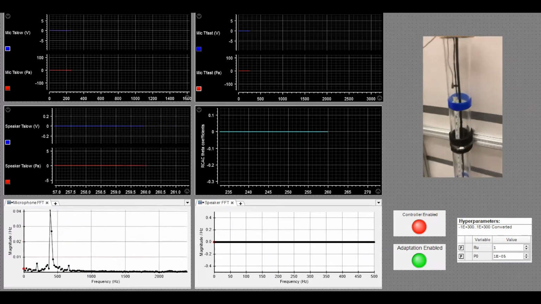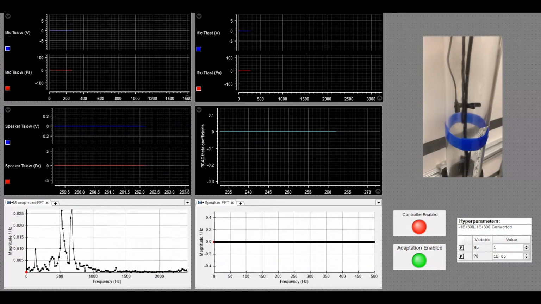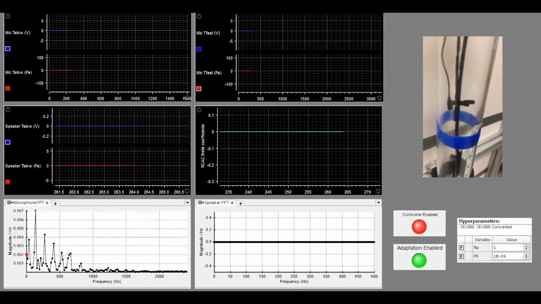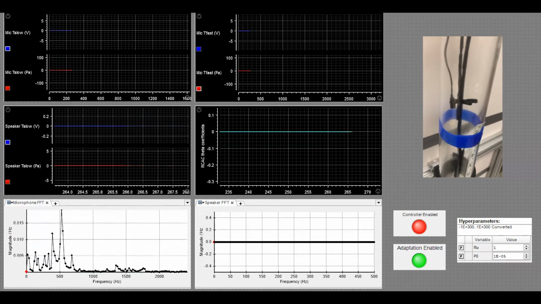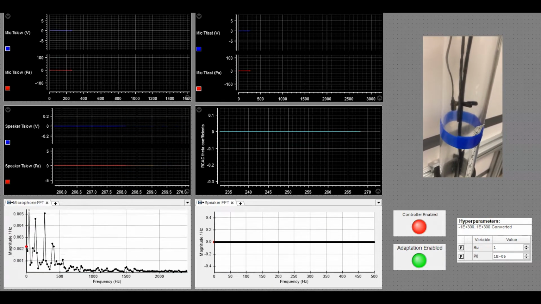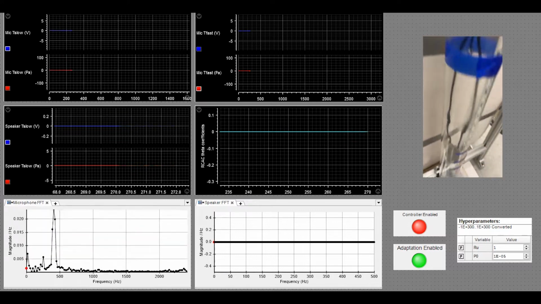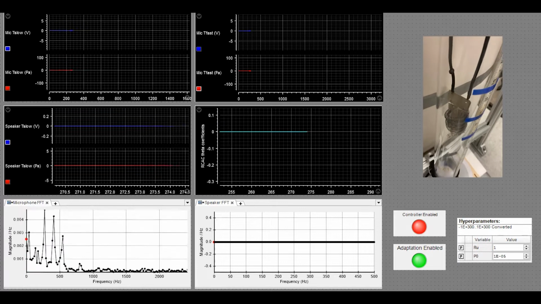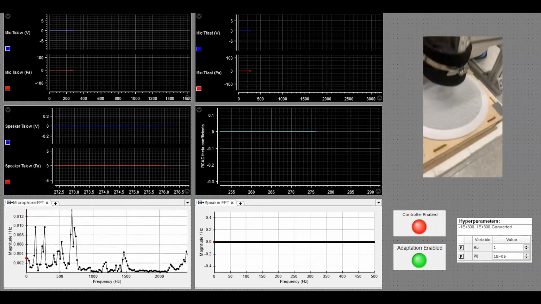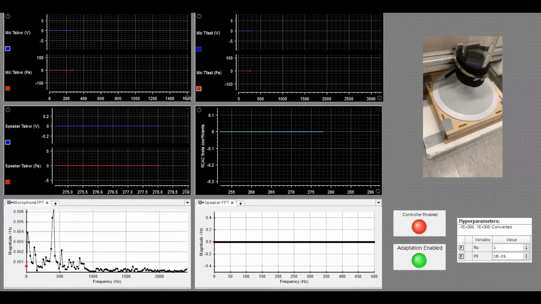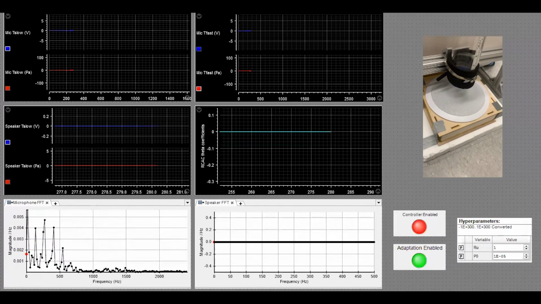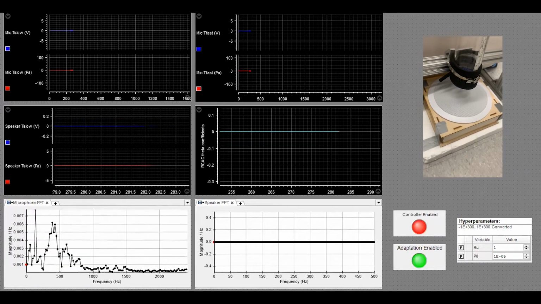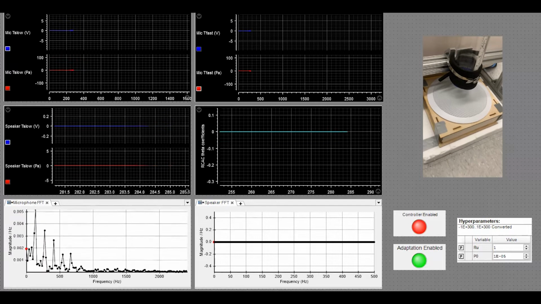First, this is the microphone that I was talking to you about, the lavalier microphone, which is going to allow us to obtain the pressure measurements from the Rijke-tube. Then here we have the coil, which is going to be the heating element for this experiment. And finally, here we have the speaker, which is going to be the actuator that we're going to use to modulate the pressure oscillations inside of the Rijke-tube.